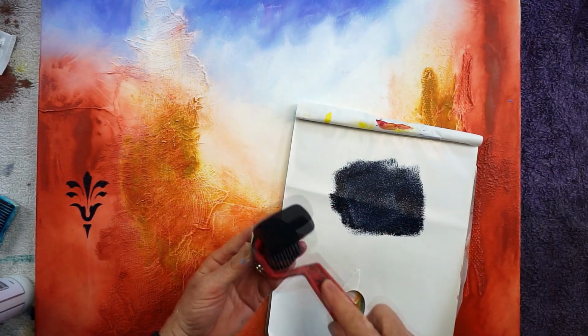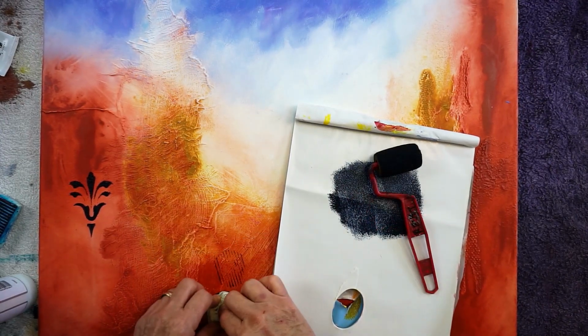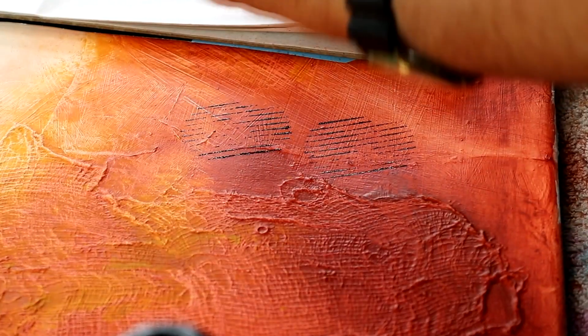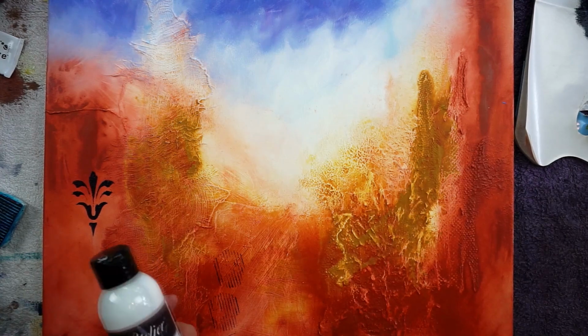And then for stamping, and will be read whether I put more layers over this or not. Lovely intense color. Our middle medium is also used for glazing.